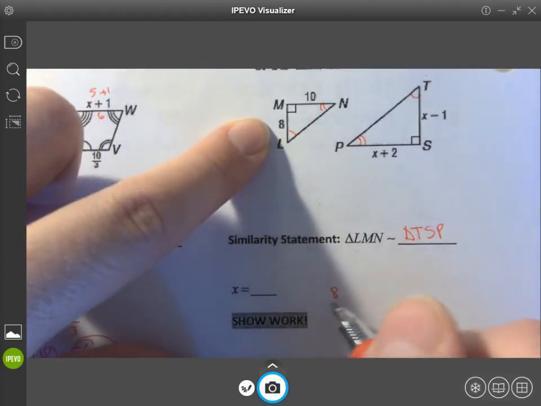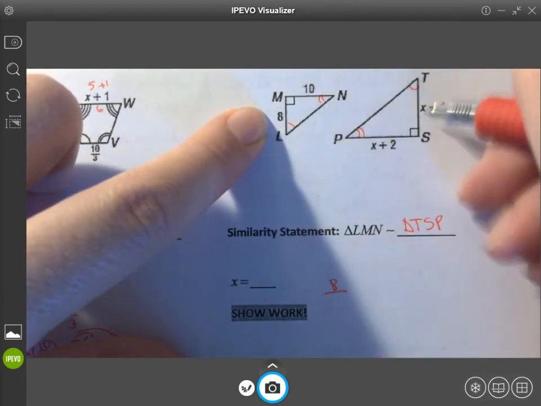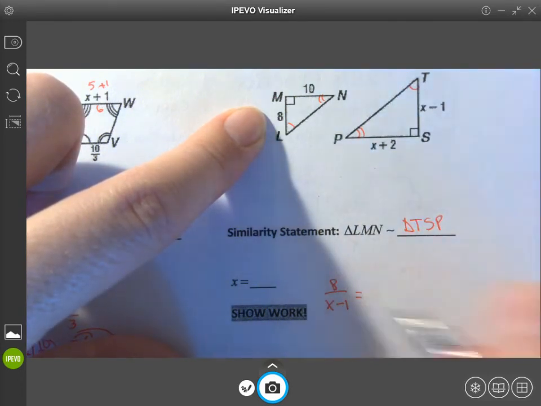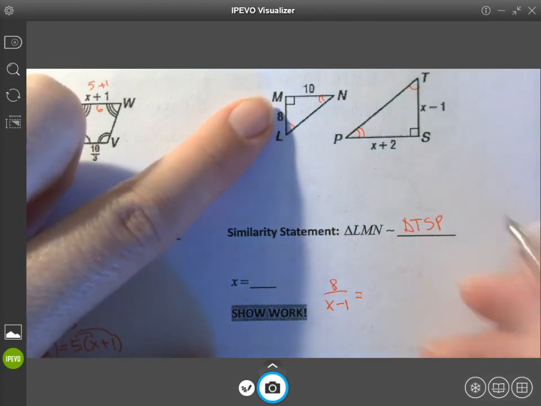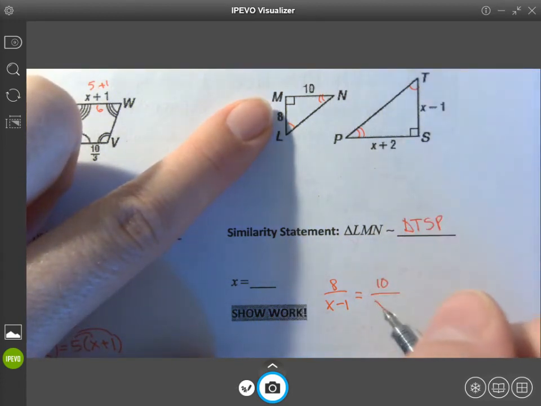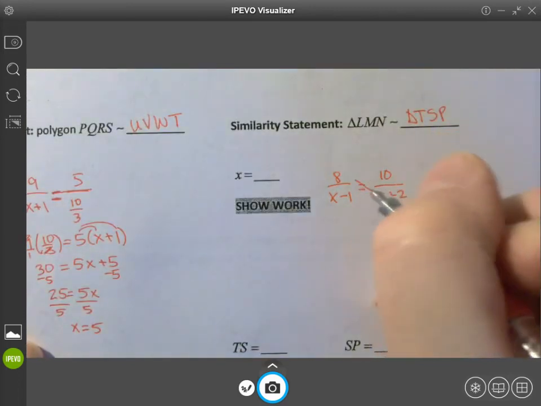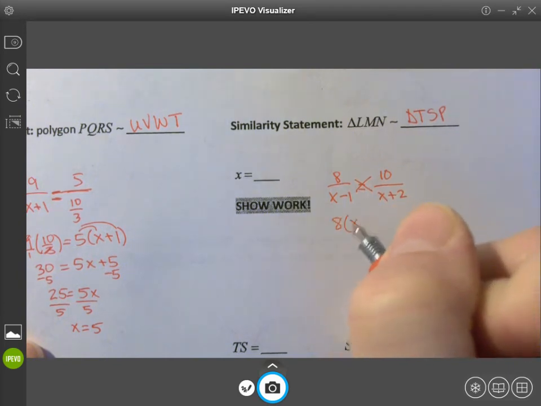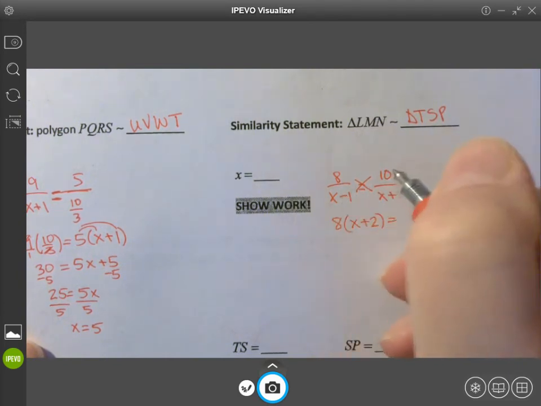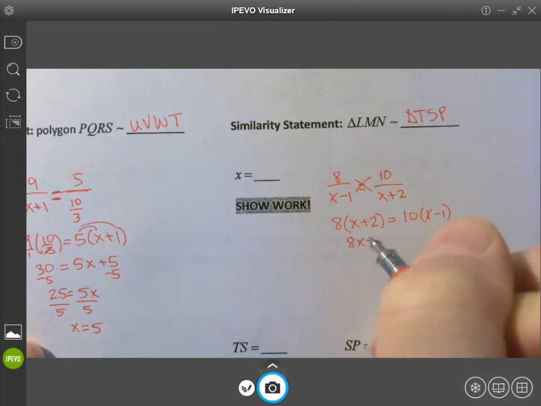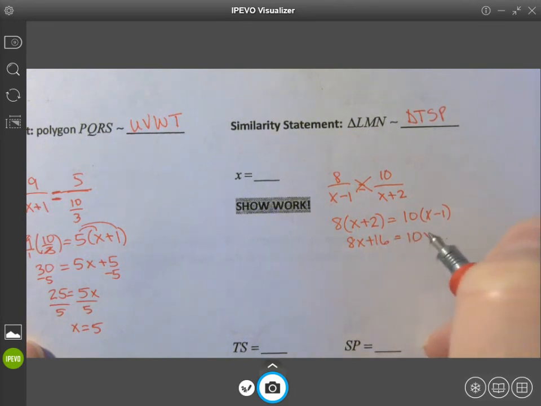Okay, now to find x, we have 2 unknowns. We're going to mark the 8, and that's the short side, goes with the short side. So this is spun around. 8 goes over x minus 1, and that would equal 10 over x plus 2. Okay, so now we need to cross multiply. You want to check your setup. If you're doing these and you don't want to spin your wheels, it might be worth checking your setup with us. Then we're going to cross multiply, and that means we do need to distribute. That's key, that everything gets the 8 and everything gets the 10. So 8x plus 16 equals 10x minus 10.